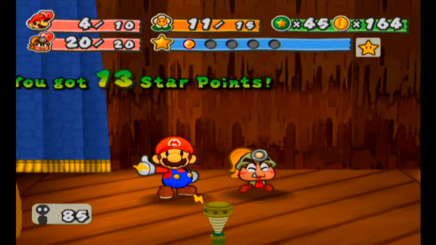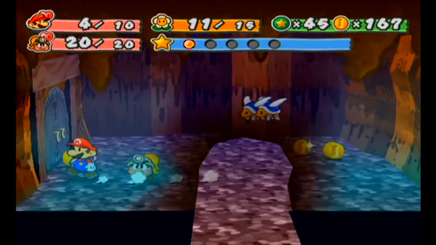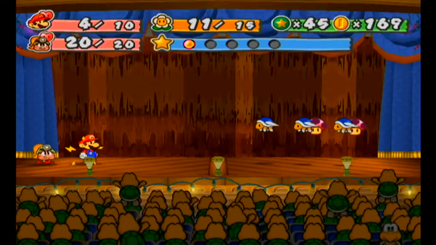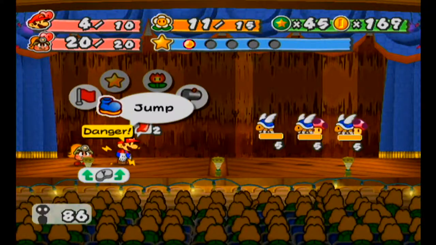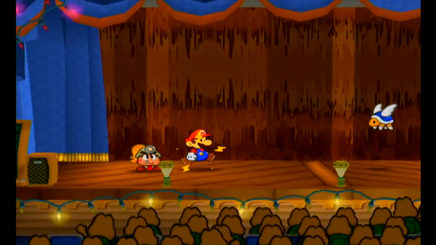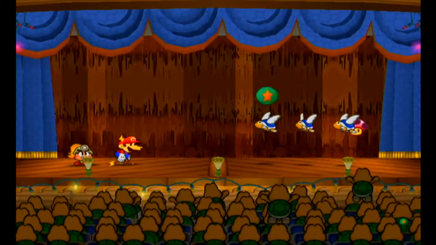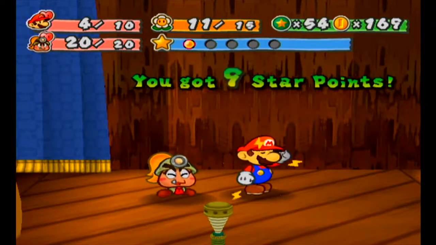That's a cool 13. Gradual syrup, I don't really need that. Alright, so I need to think out my move here. I've been holding on to this Thunder Rage for a while, so I'm gonna just use this Thunder Rage and I think this will do some damage. Yes, it will. Wonderful. There's a quick 9 star points.